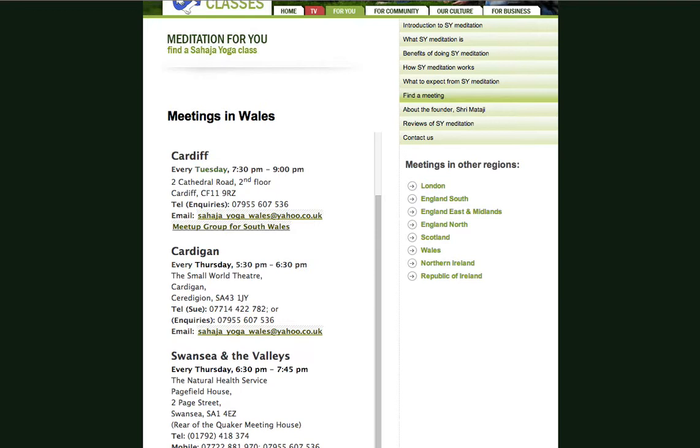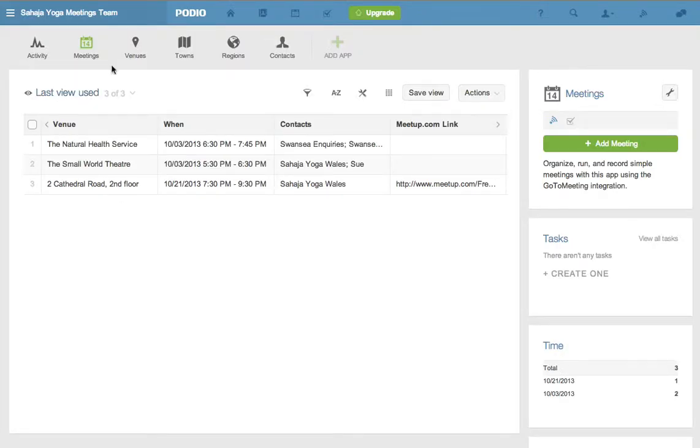So what I'd like to show you here is how I've broken down what the meetings are to avoid duplication. It may initially feel a little bit complicated, but it isn't, and I feel it's very much the right way to do it. It's definitely the way that database design is done to avoid data duplication. I'm using a tool called Podio, and I'll add you all to this Sage Yoga Meetings team workspace, and you'll just get an invite and you'll be able to come straight in.